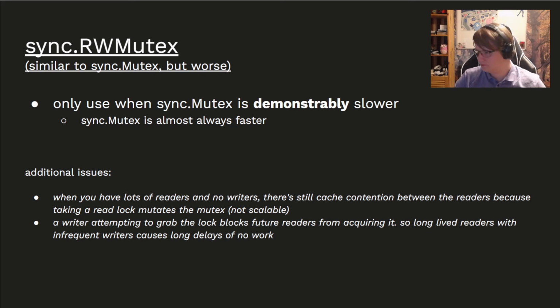So you might think that the RW read-write mutex is better, but usually it's really not. Usually a regular mutex is going to be faster, and if RW mutex is faster, then there probably is an even better approach that's not RW mutex.